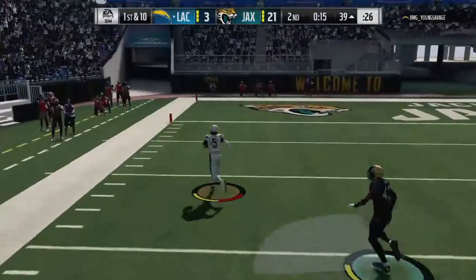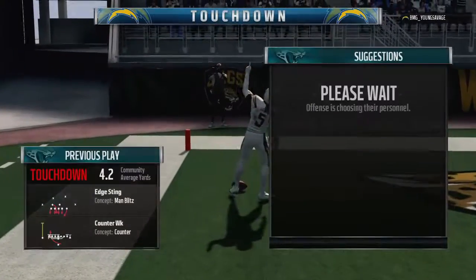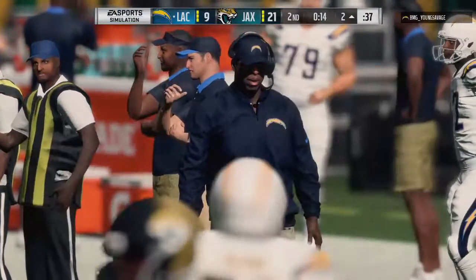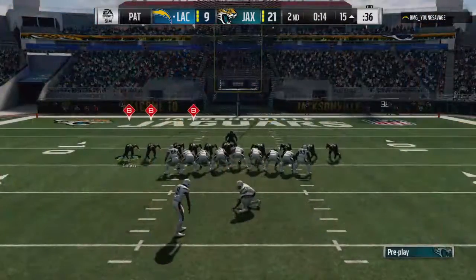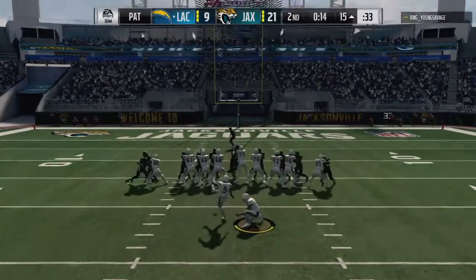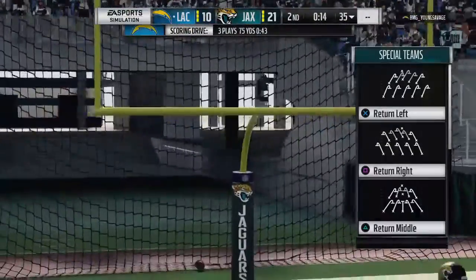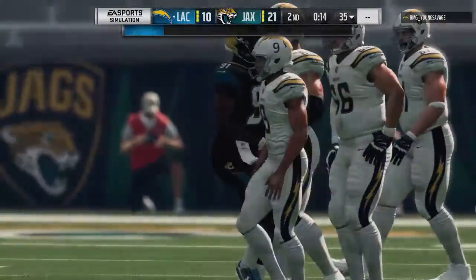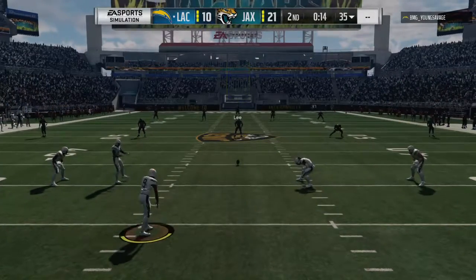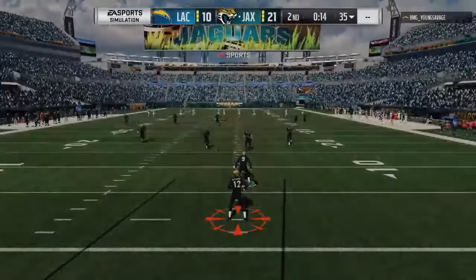There goes Melvin Gordon. And he's in for a Charger touchdown. Melvin Gordon, as the first half is winding down, and the Chargers are able to close the gap just a bit. Well, this could be a big turnaround. They get the touchdown here in the final moments of the second quarter. And remember, Charles, they're going to get the ball to start quarter number 3 as well. So what you're saying is if they take the ball down to start the second half and score again, it could change the entire complexion of this game, couldn't it?